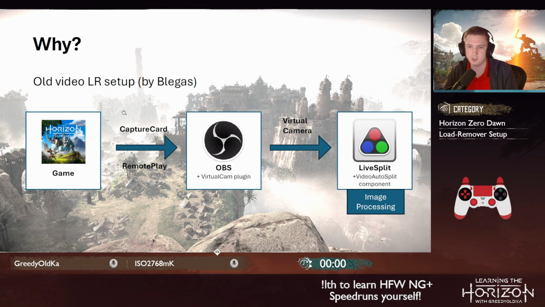You don't want rounded corners, and you can see here the position and size, and you want that to match exactly the area that you've selected here.